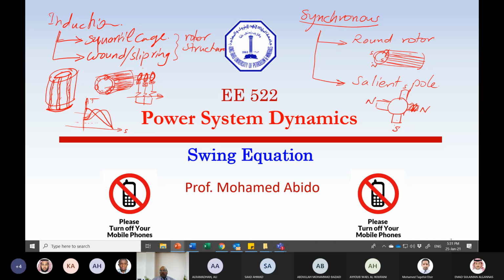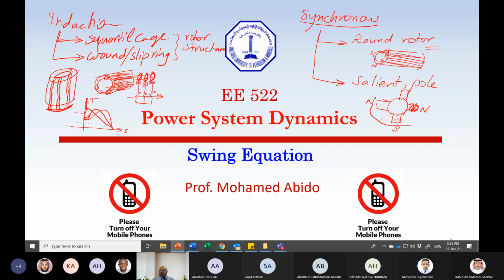Of course, here the round rotor, and therefore the air gap here is regular, symmetrical throughout the rotor, but here the air gap is different. You have here a high air gap. Of course the stator is there, and this is the stator. So this is the air gap here. This is the pole and this is the stator. So this is the air gap, but here you can see the air gap is longer and so on. So you have an irregular air gap in the salient pole.